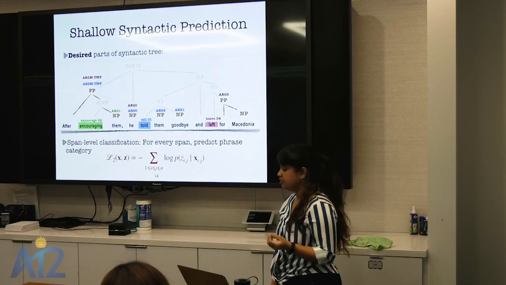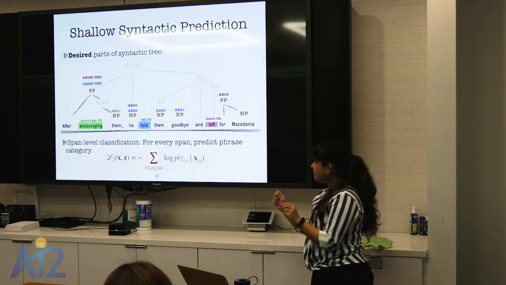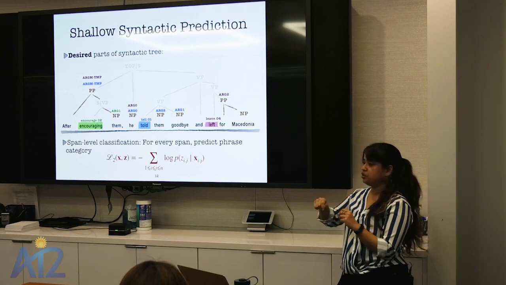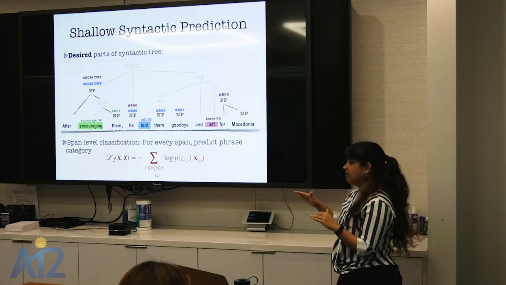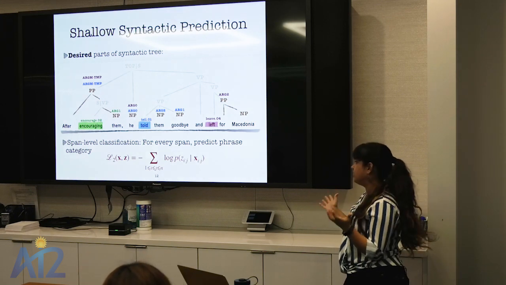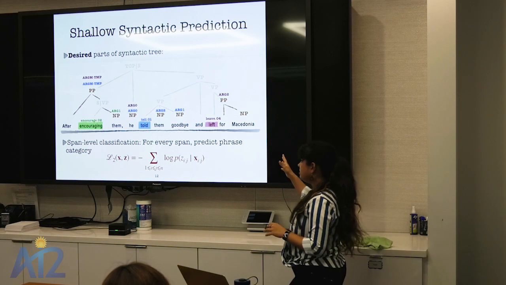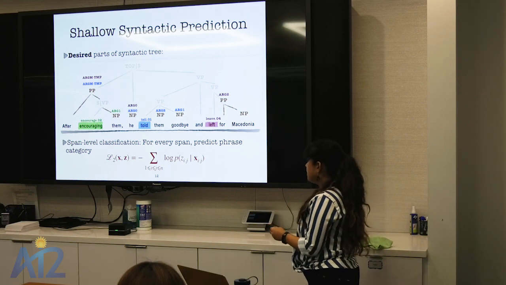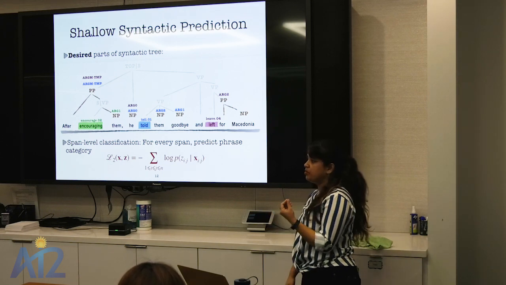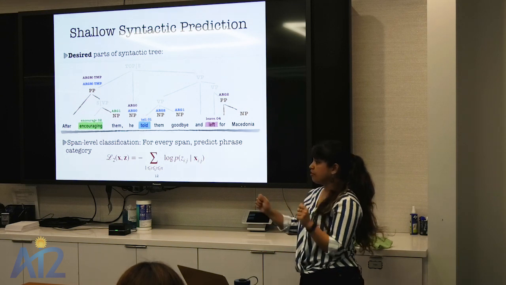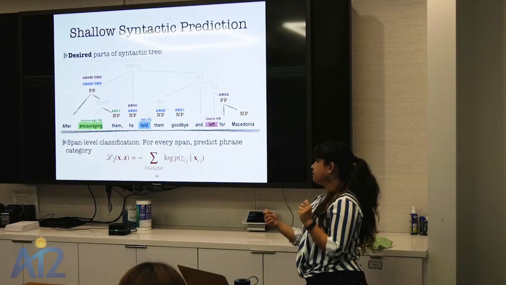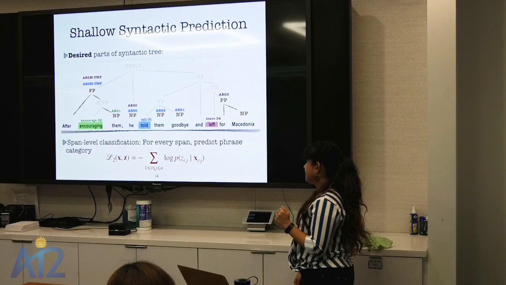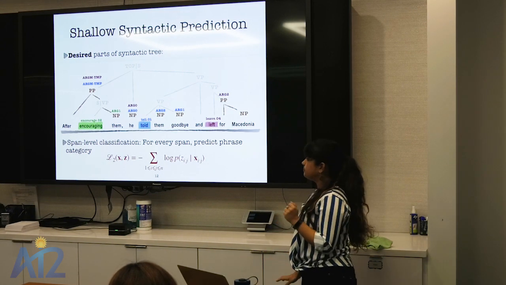So the task boils down to the following. For every span in the sentence, we are going to predict whether or not the span corresponds to a phrase type which has a one-to-one correspondence to any argument type. Now, in this example, as you can see, all the arguments correspond to either prepositional phrases or noun phrases. So the task that we can think of is to predict for every span in the sentence whether or not it would correspond to a prepositional phrase or a noun phrase in its syntactic tree. Any questions?